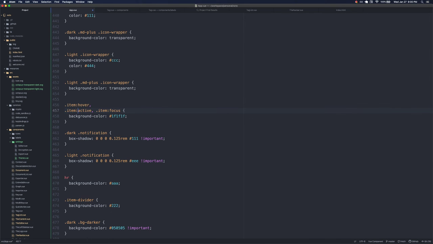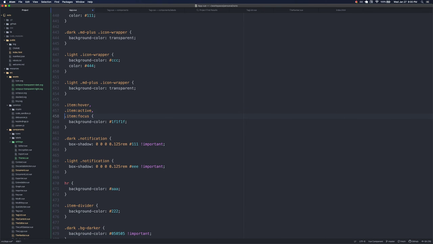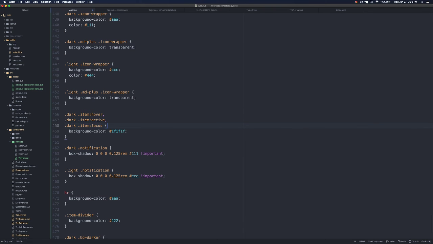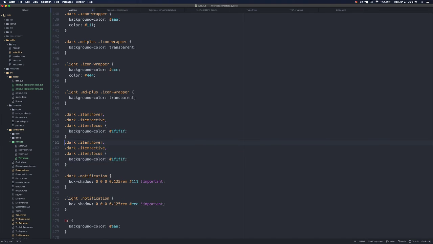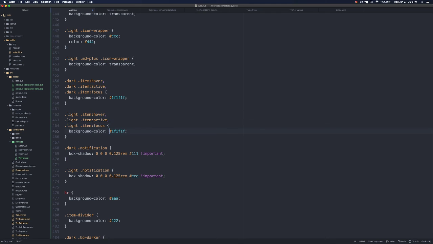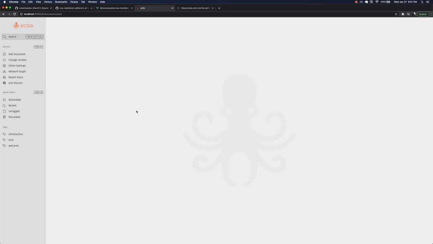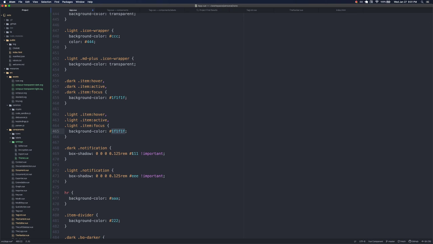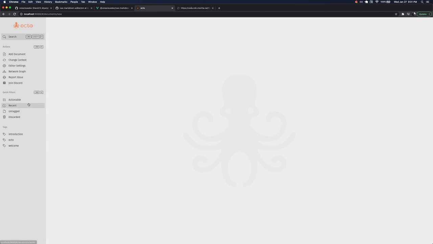And you'll see here that we've got a few of these now. Dark. And then we're just going to add the light version. And the background color for light on hover is going to be something pretty simple. I don't know where I came up with that one for the dark, but for this it's probably going to be really similar to the buttons here, which was all C's. Yeah, that looks pretty good.